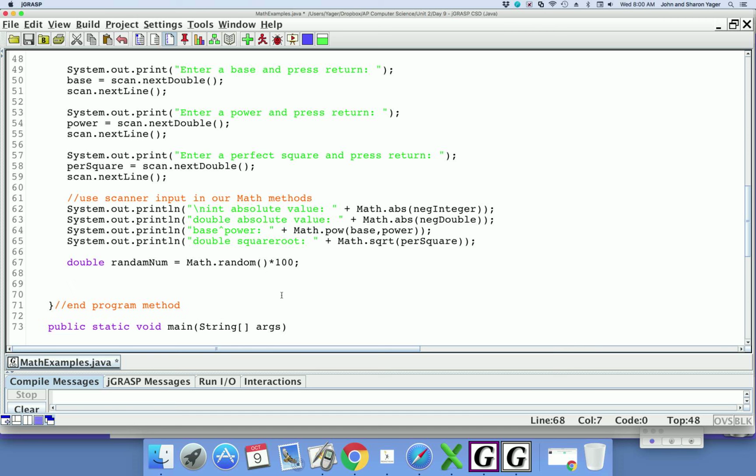Now I'm going to print it. So this includes 0, but it doesn't include 100.